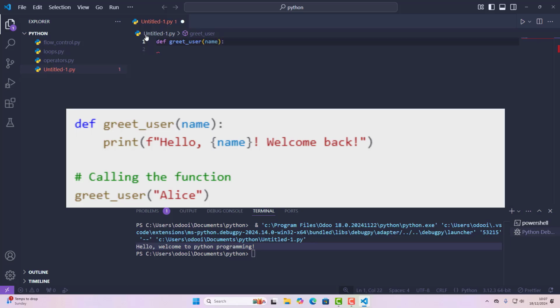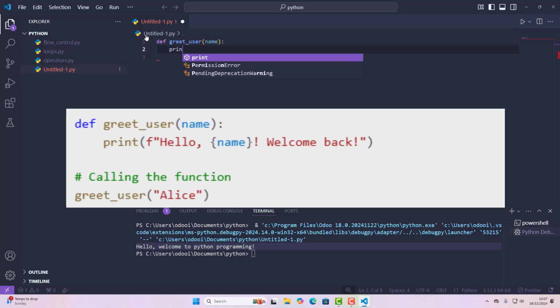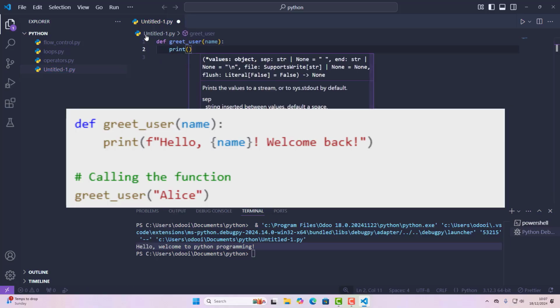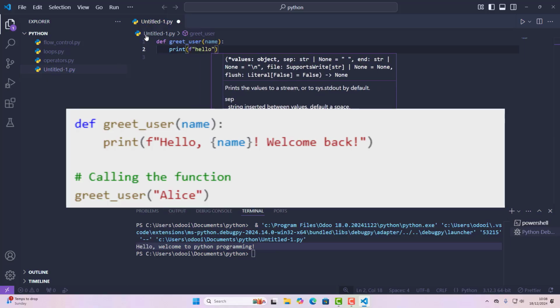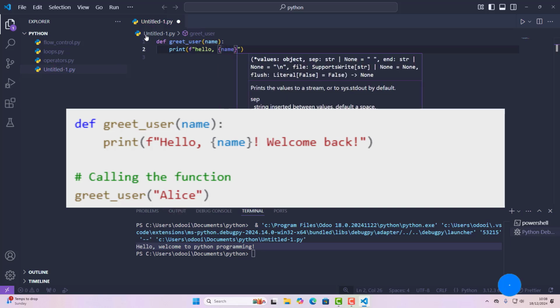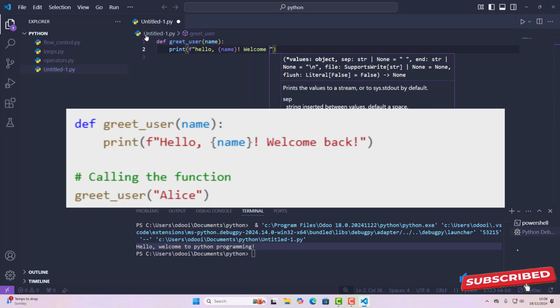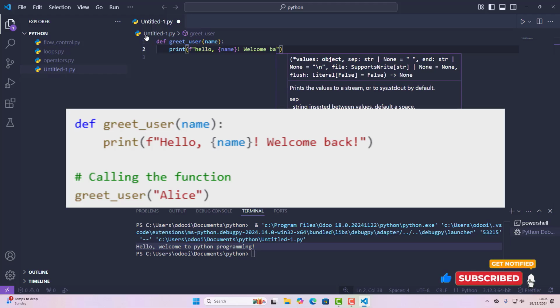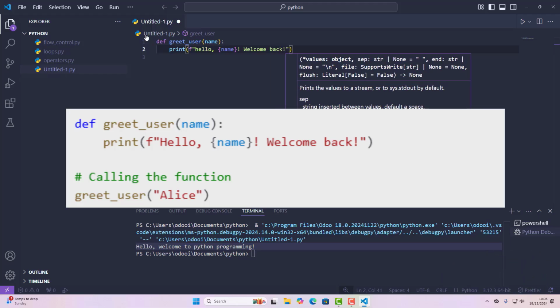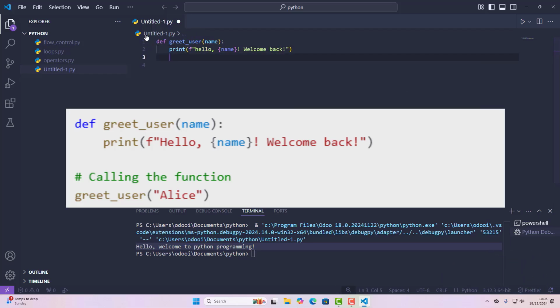The parameter I have placed is name, and now we say print, and then we call the function.